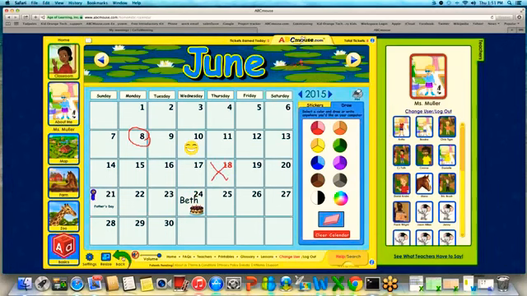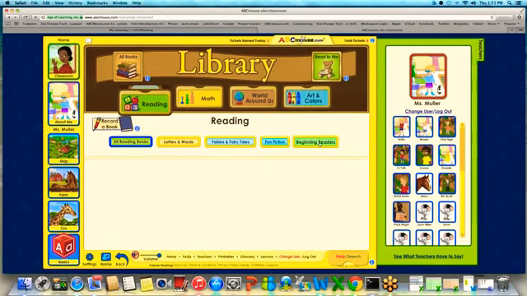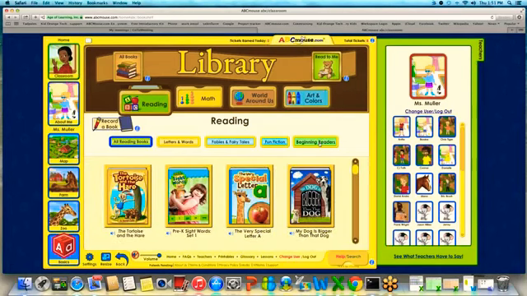All right, heading back into our classroom, right below our calendar, we do have access to our library. Right now, we do have over 350 books in our library for you to go ahead and do a whole group, small group, share with your students, and even have the ability to go ahead and put them into their My Lessons section of their site in your My Lesson folders. You can always search the title of the book in the lesson builder and place it into your student folders so they can click on it from home and also review the book that you just shared in class.